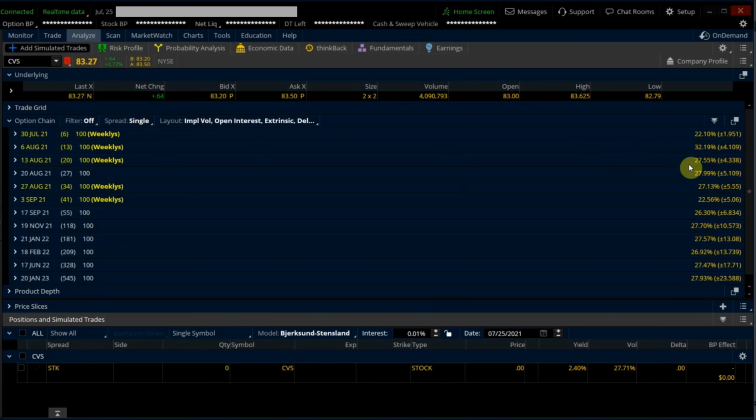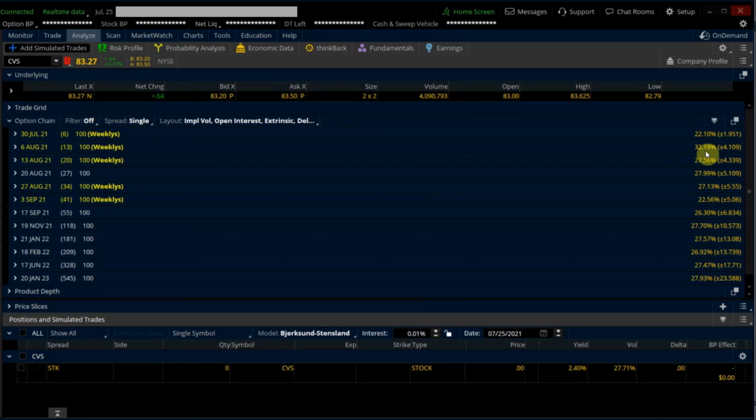So remember, for the calendar spread, you're actually selling the nearer dated option and buying the further dated contract. If you are selling the nearer dated option, naturally when you sell, you want to have a volatility that's much higher. And when you buy, you want to buy the contract that has a much lower volatility, just because of how the Vega works.